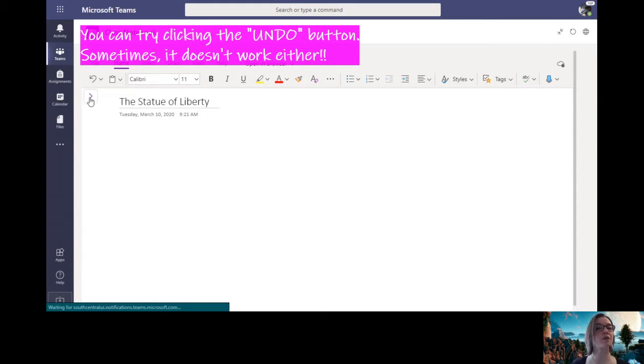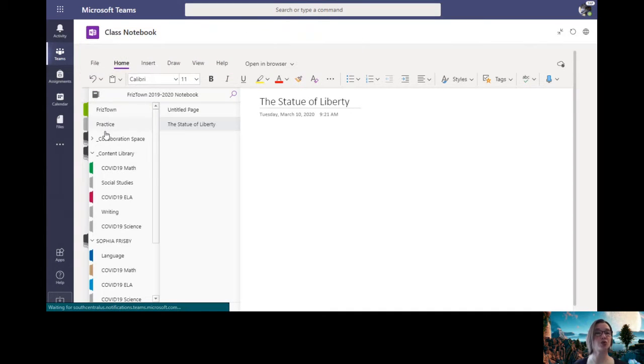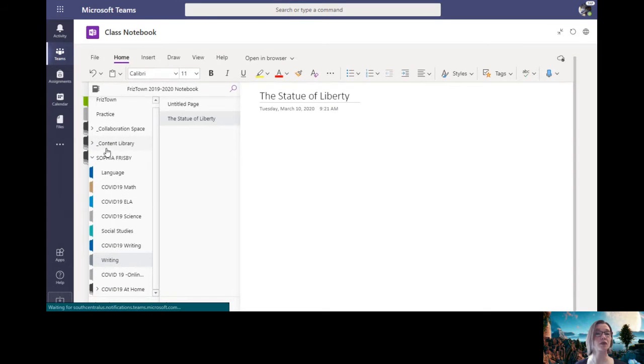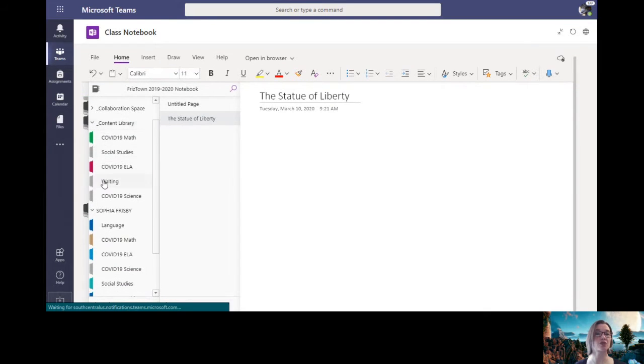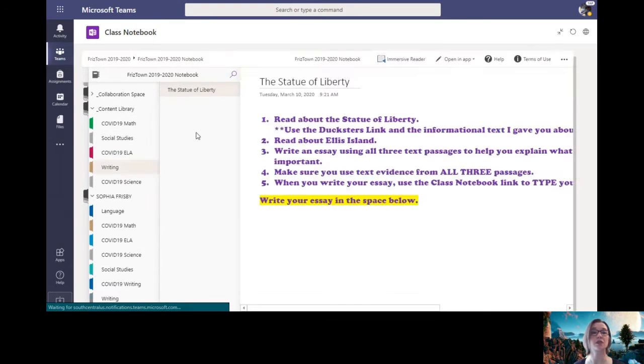wanted to do this week with her computer, you will go over to the content library. The content library is where I keep a copy of everything that I assign you guys, okay? So you'll go over to the content library. Oops, there we go. And you'll scroll down to writing, or well, that's where I got this one.